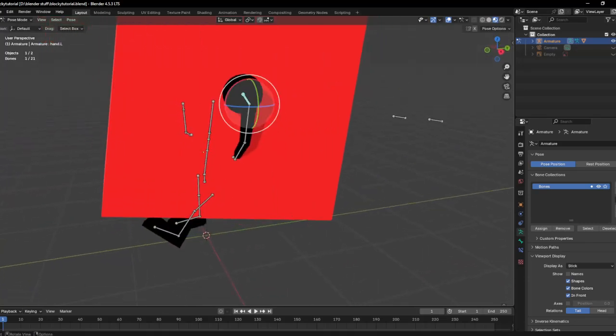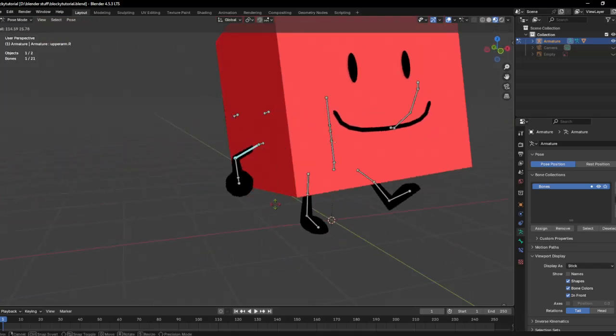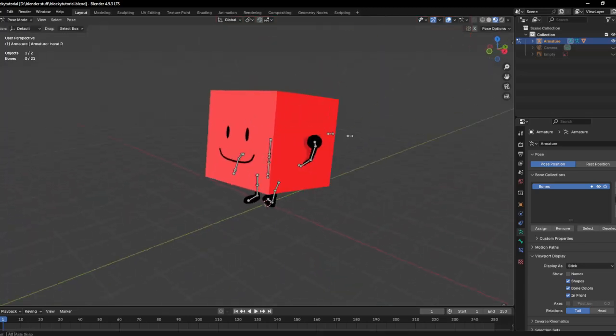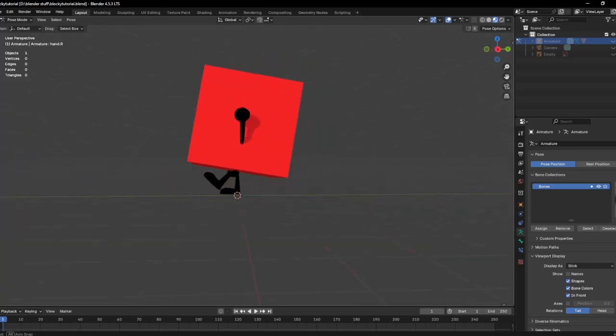Yeah, I'm just doing a random pose just to show this off. But yeah, we got a little blocky. Very cute.